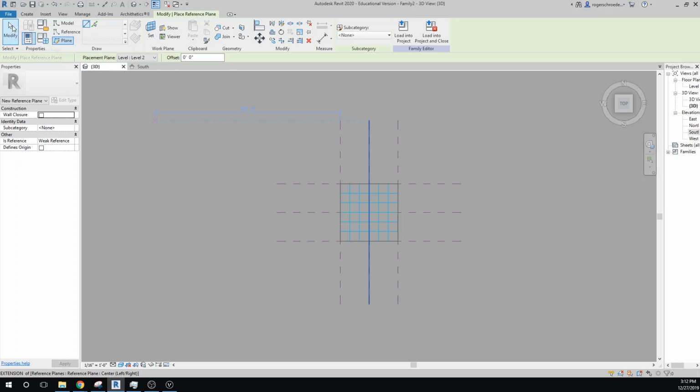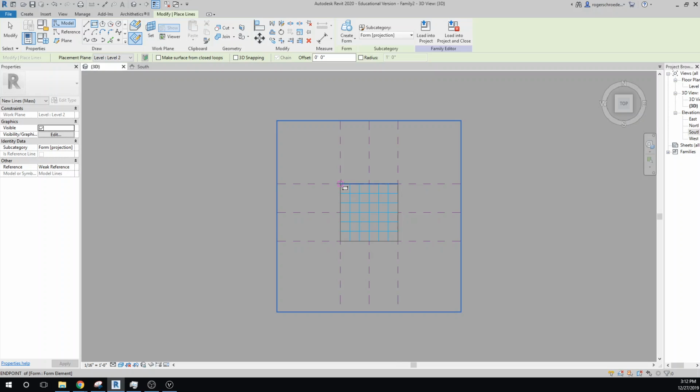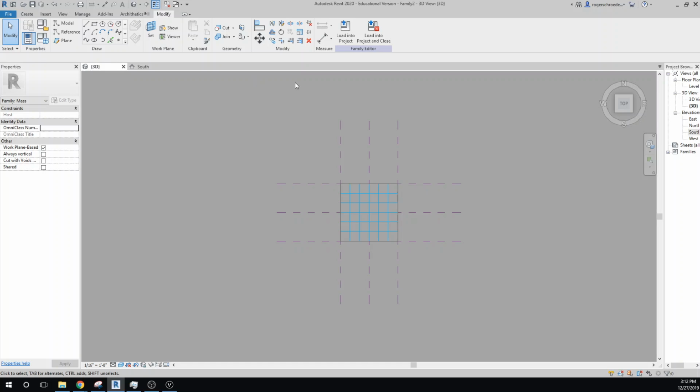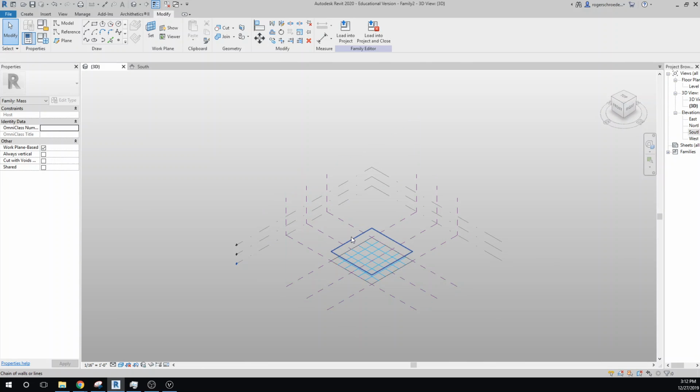And I don't have my, I'm going to cancel out of this. It's not, there we go. I don't know where I stepped into a little bit there, but there. Better control back. And we'll take a look at that in the 3D view again. Move that off, and we have another plane.